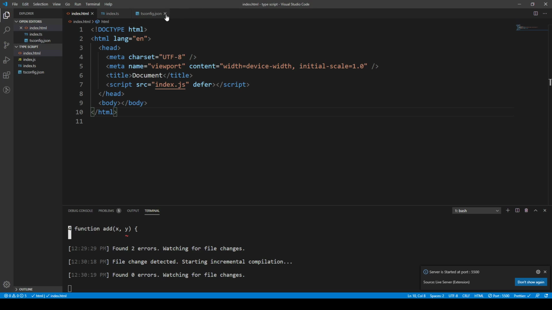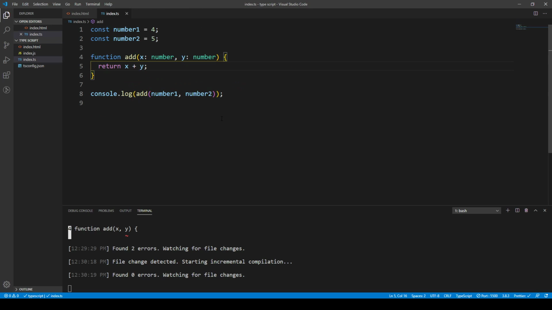Okay, so let's go ahead and close these files so we don't accidentally type in the JavaScript. Now technically this function, if we added two strings together, it would concatenate them, and if we accidentally did that, say we had number1 as a string or something like that, it would immediately spot that.